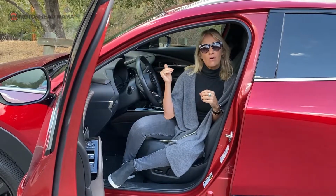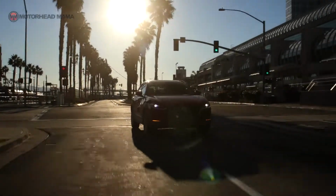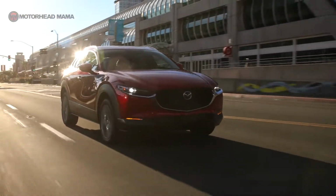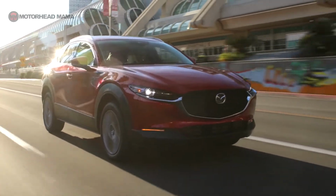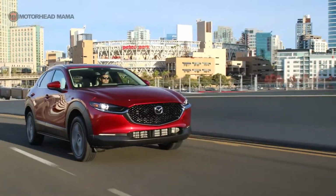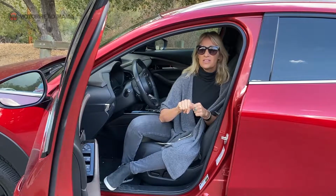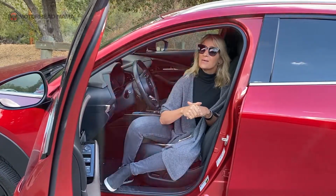For example, the rear cross traffic alert, I back out of my driveway and there's a lot of traffic there. And very often it would alert me when it was kind of too late, when I would have rammed into someone. So that's something for you guys to keep in mind with these sensors, especially in more economical cars. You cannot rely on them. They're a good backup, but you can't put all your faith in them. So that's something to keep in mind with the CX-30. I definitely found that the RAV4 sensors were a lot better.